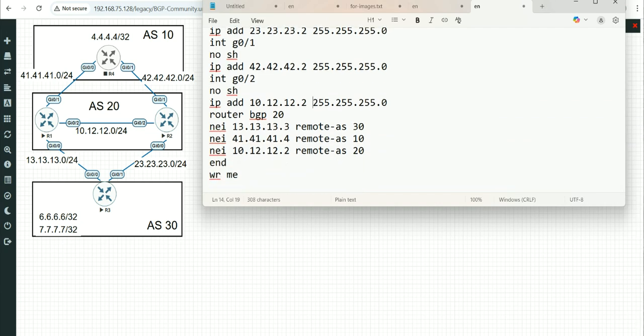BGP is 20, neighbor is 23, and then 42, and then this is 1. That is all here. I'm going to paste this.